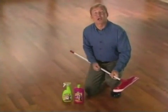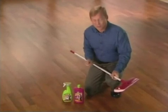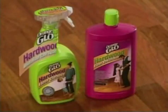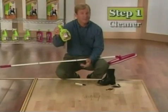Hi, I'm Beau Rials, here to show you the fast and easy way to clean and restore the shine to your hardwood floors. It's the revolutionary new Hardwood Floor Care System from Orange Glow. An easy two-step system. The first step is you clean your floor.